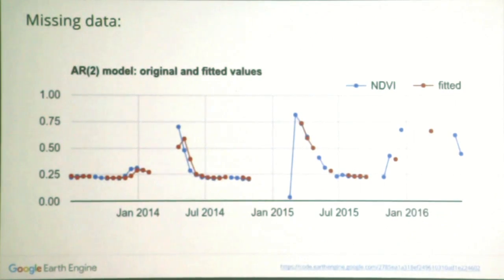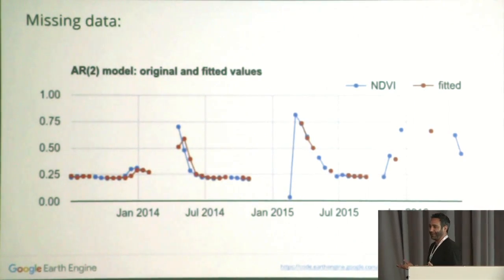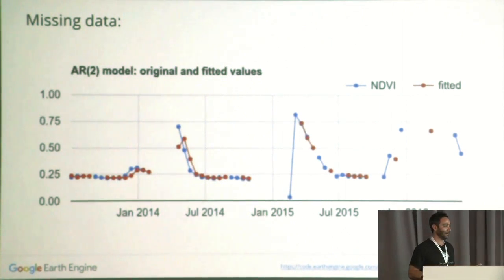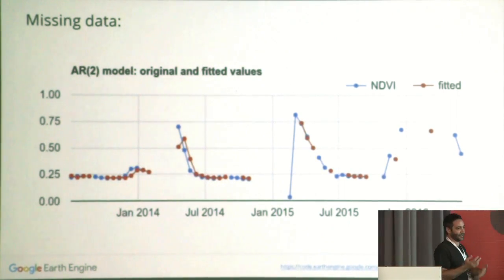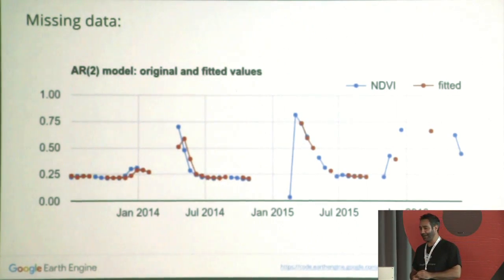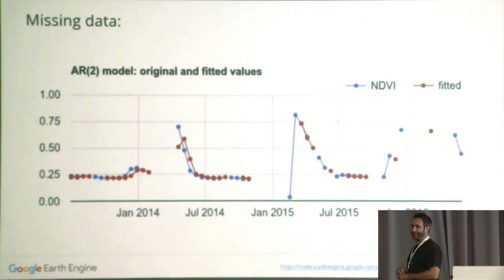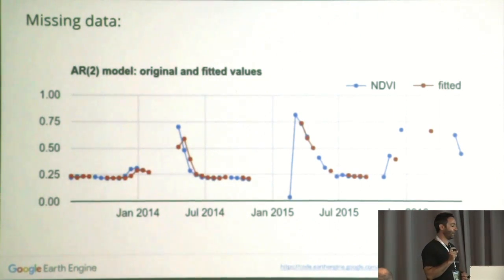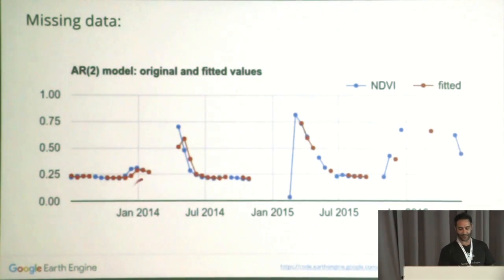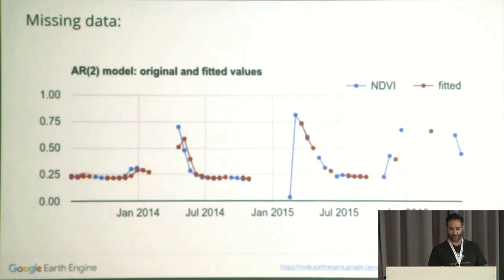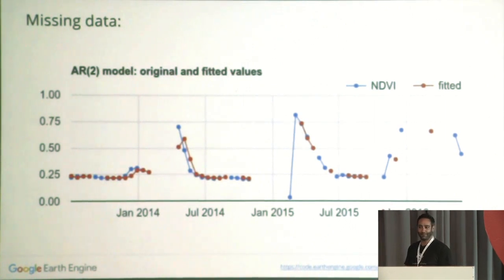Now, there it is. Our autoregressive model applied to the data. Obviously this is unsatisfactory. There's tons of missing data here, right? As a result of the masking and all these problems that we might have. So we can try to get fancy, and what I mean by getting fancy is using that autoregressive model to forecast, to fill in the blanks here. So here are 2, we can predict this one, then we have 2 here, we predict the next one. Here we have 2, we can predict the next one, and we can keep doing that and try to interpolate on this series. I don't know, is that a good idea?